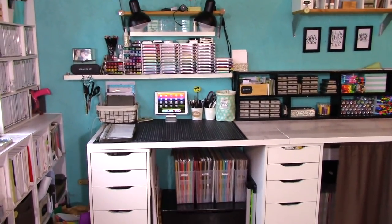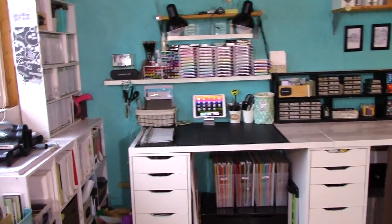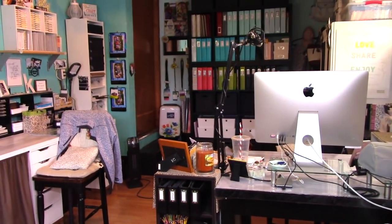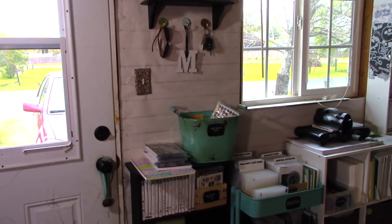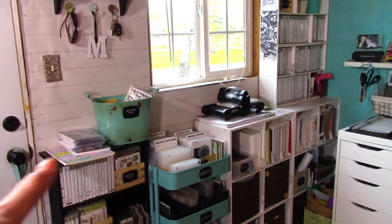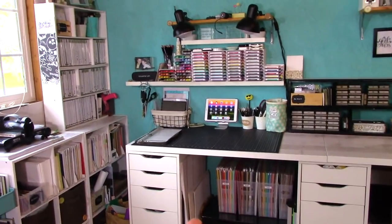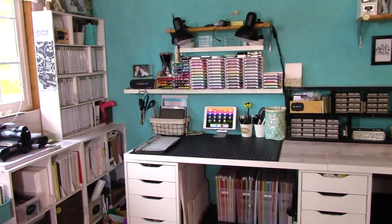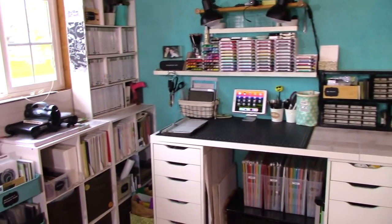Just to give you a little bit of orientation, I'm standing towards the back of the office. This was our garage, so you can see it's long. That's where I do my work and office stuff, and my albums are back there. I have a door right over here that goes out to the front of our house. Right here in this corner and desk area is where I do the majority of my creating — it's where I sit to create and also where I film. This camera I'm holding is usually mounted right there.